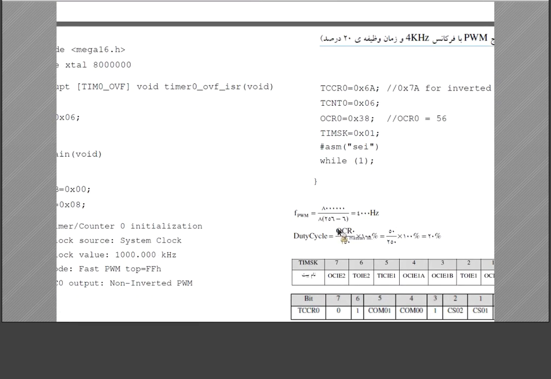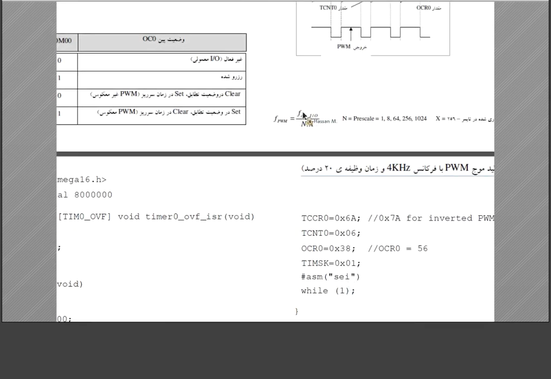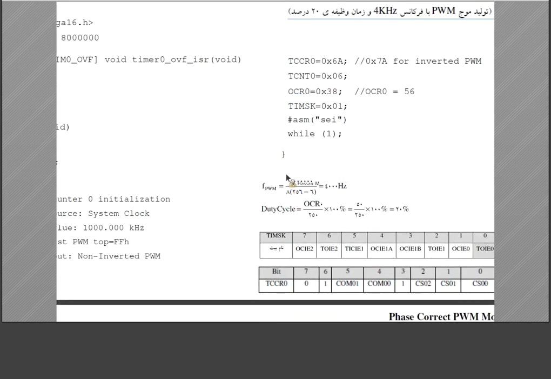And the frequency here is F divided by N divided by X. Here we see 8 megahertz divided by the prescale, which is 8. That means 1 megahertz.